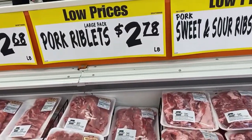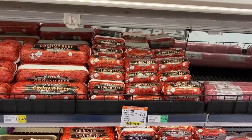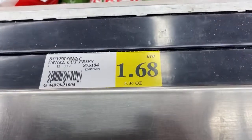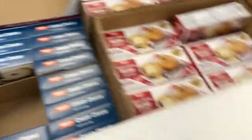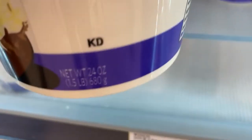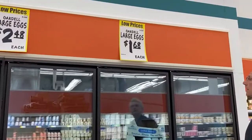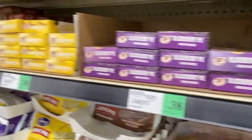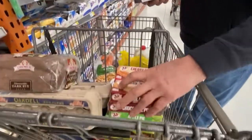Pork prices are actually fairly reasonable right now. I remember a time, not that long ago, when I got pork riblets for just a little over a dollar a pound. The lean 73% ground beef was $2.68 a pound. I grabbed some french fries for the freezer — I had used up a bag so I was just replacing my stock. Cream cheese in the Winco store brand was 98 cents each. Then some dairy: 24 ounces of sour cream and a gallon of milk. I found it interesting that whole milk and 2% milk were exactly the same price. Some eggs — our chickens are in their low laying season so I make sure my daughter gets those. A loaf of bread, and some snacks for my husband. He couldn't pass up 38 cents a piece on the little pies and he really likes those.